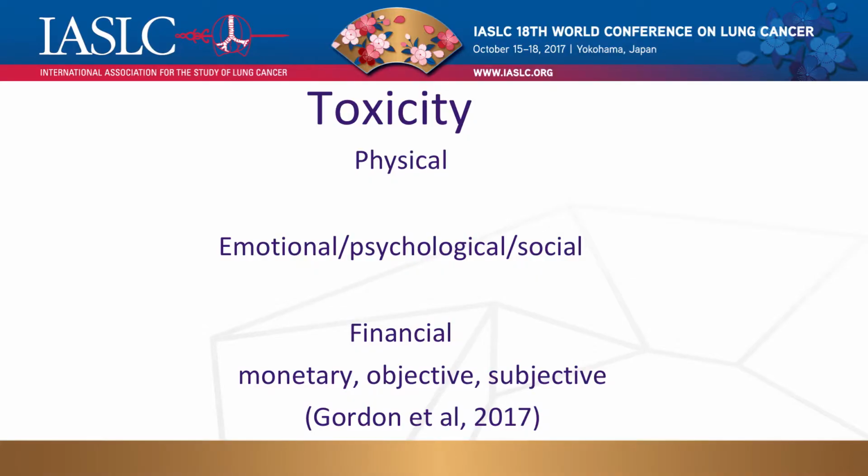Now, when we talk about toxicity from any type of cancer treatment, we must often think of physical toxicity. In other words, the skin rashes, which we describe and we treat and we manage, which are very important, the esophagitis or the pneumonitis, and of course they are imperative for people to continue to live with their disease. But I think there is one area that we don't talk about, the toxicity of any type of cancer treatment, and I think our mental health colleagues would say that we neglect some of these areas.